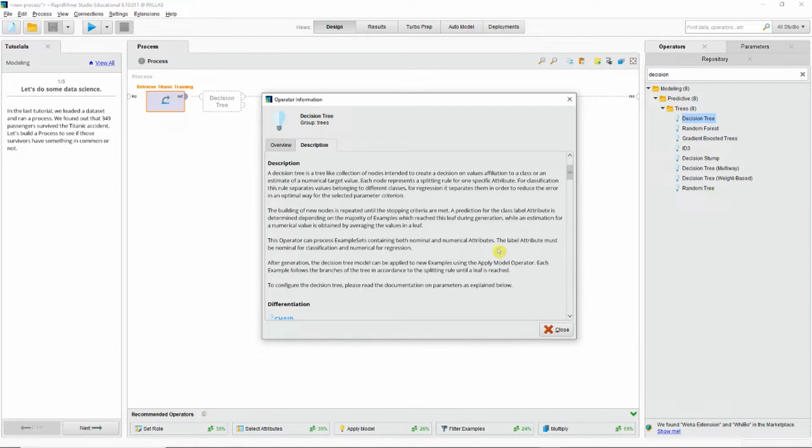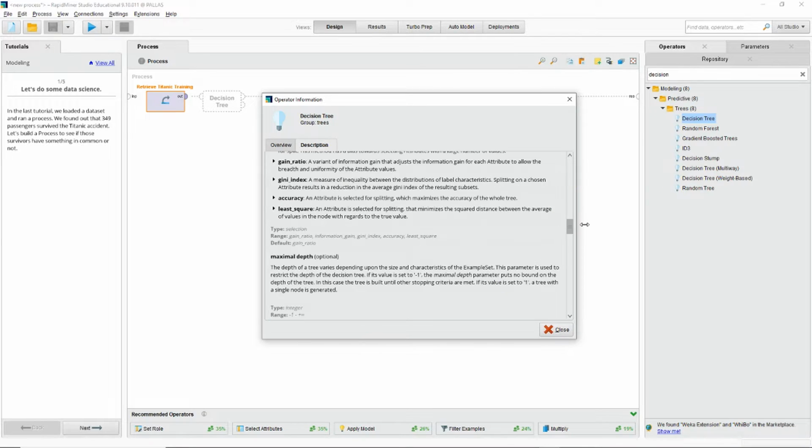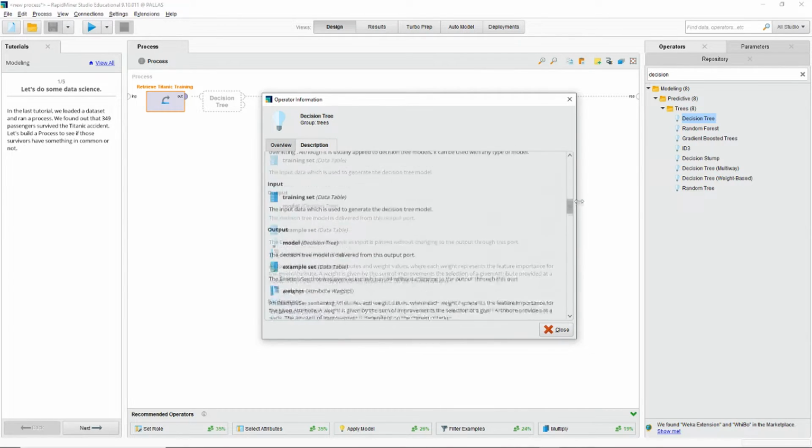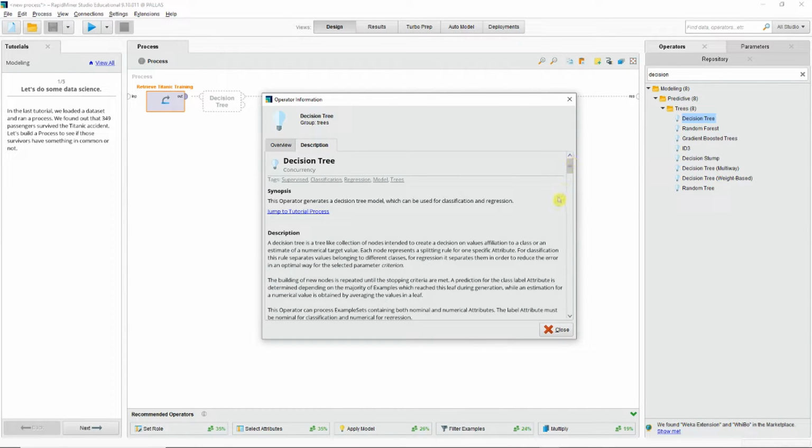So in this case, a decision tree is a tree-like collection of nodes intended to create a decision on values, affiliation to a class, or estimate of a numerical target value. So it's going to build the tree and create new nodes until stopping criteria are met. This decision tree does involve pruning, although it can be reconfigured as you see fit.